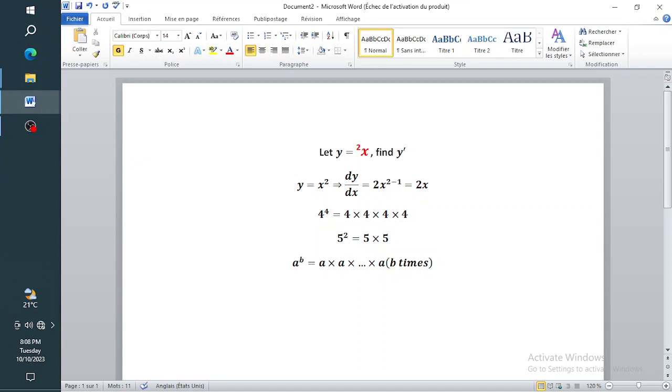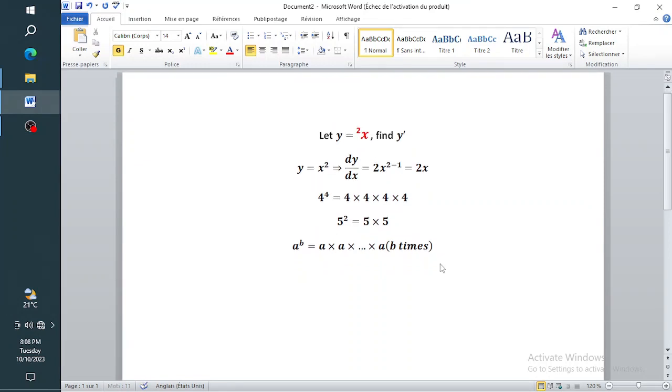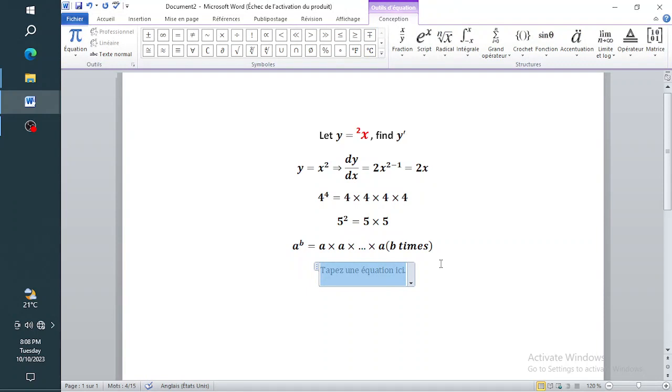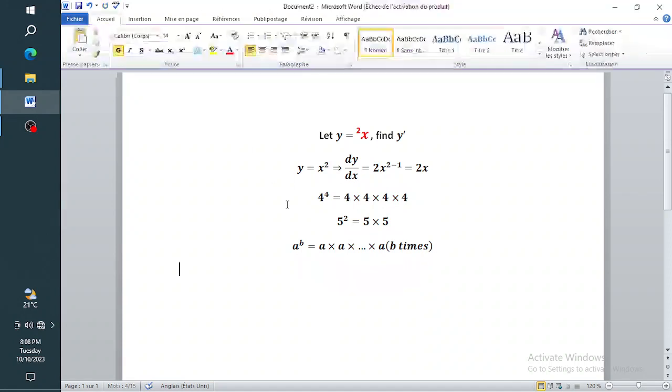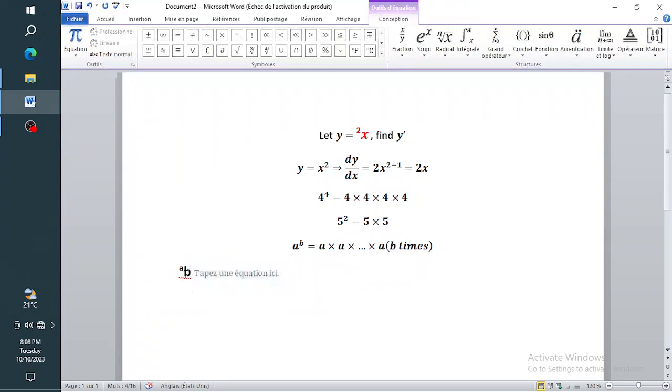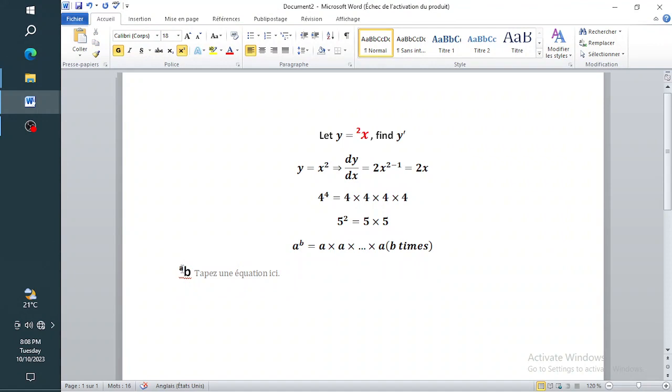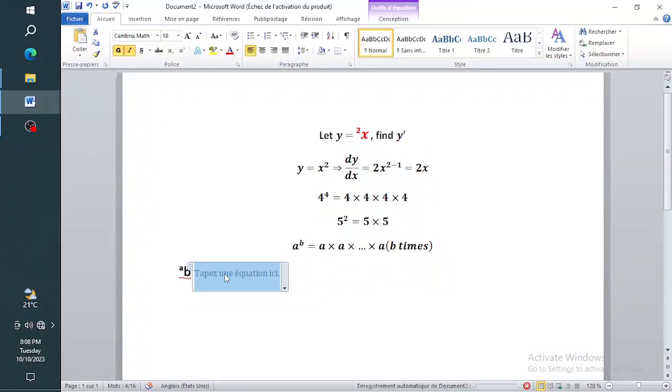Now let me begin with what we have. Let's say a, and then we have b. So if I ask you, what is this actually? Don't tell me that it is an atom in chemistry, please. No, this is mathematics. Don't tell me that it's an atom b whose mass number is a and the atomic number is still to be found. No, please guys, what is this actually?